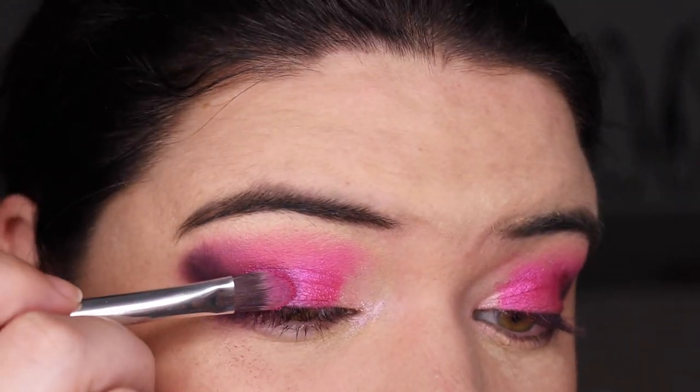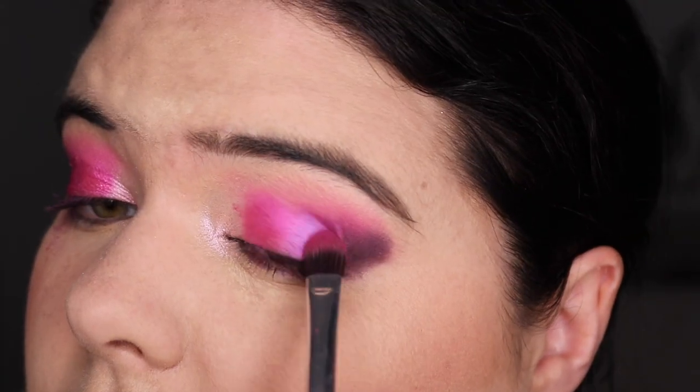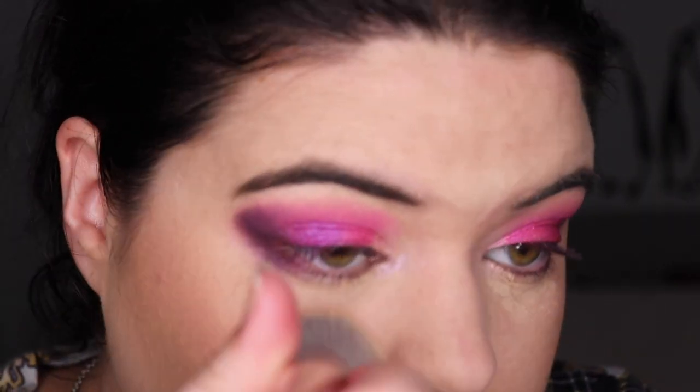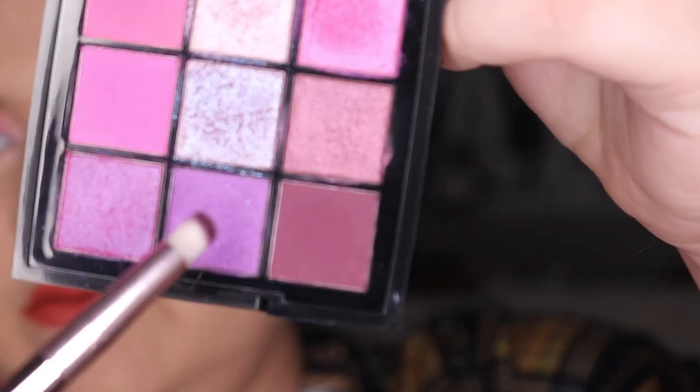Then going into the purple and seeing how this picks up. Much better, and the color is definitely a lot more present. Going back into my original blending brush and just bring that over the top. Then just wiping off this fallout. Easy. Oh, I forgot under my eyes. I'm such an idiot. I think let's just go in with this shade that we haven't really used yet.